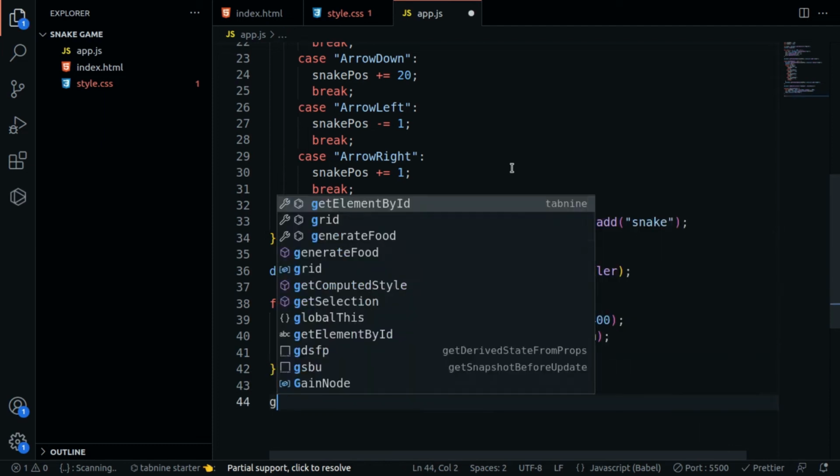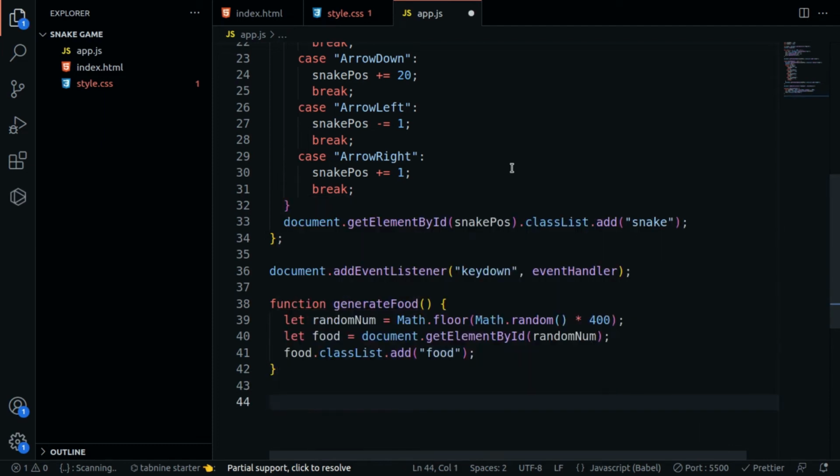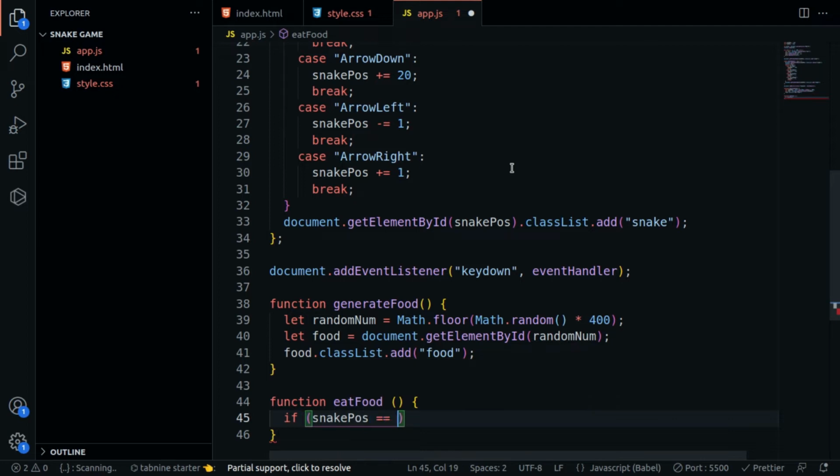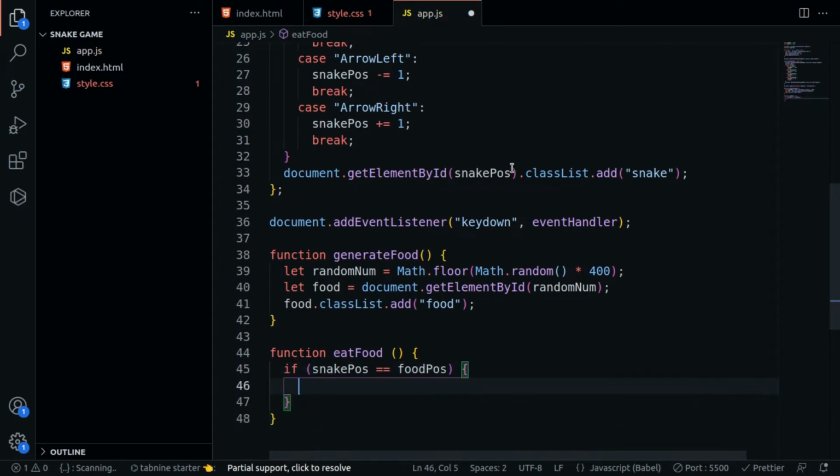And when we call this function generateFood, also let's create a function called eatFood, and if the snake position is equal to the food position, for now let's just console log eaten.